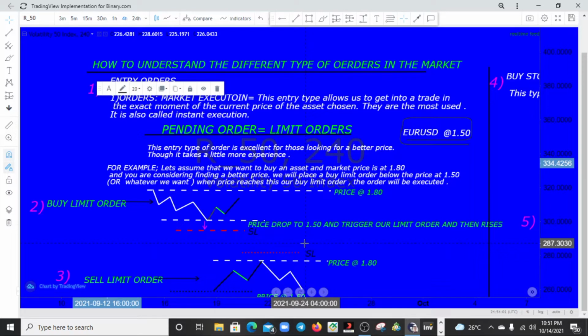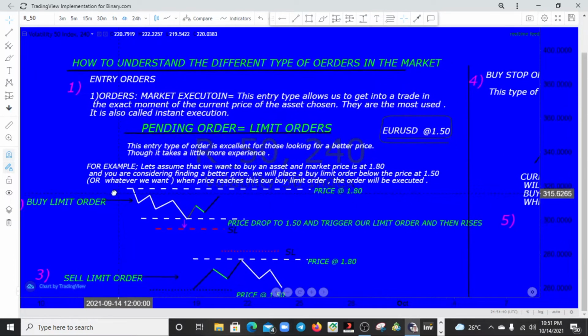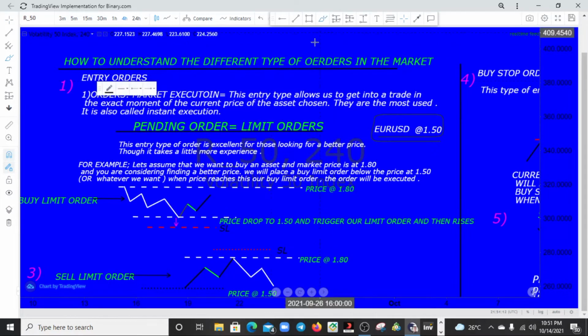Price is on the high side and you want price to come down. Look at price from this point. Now at this point you want price to come down, right? You want price to come down to your own entry point, which is here, right? You're looking at price coming down to this point before you get into the market.